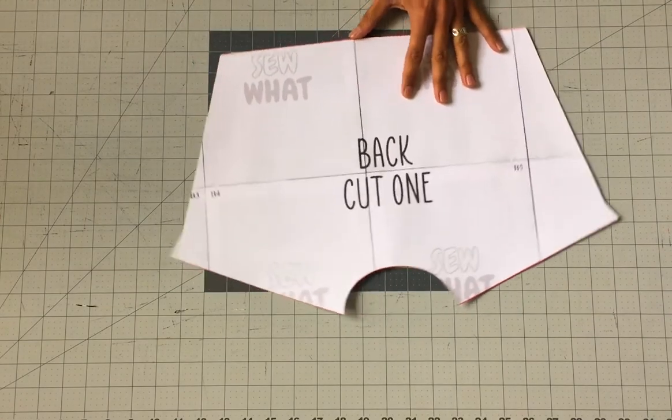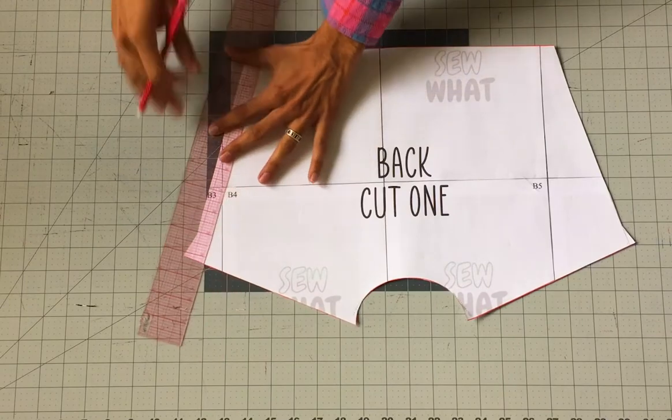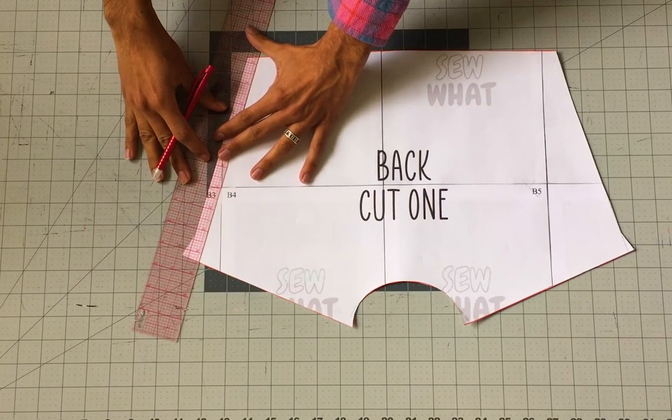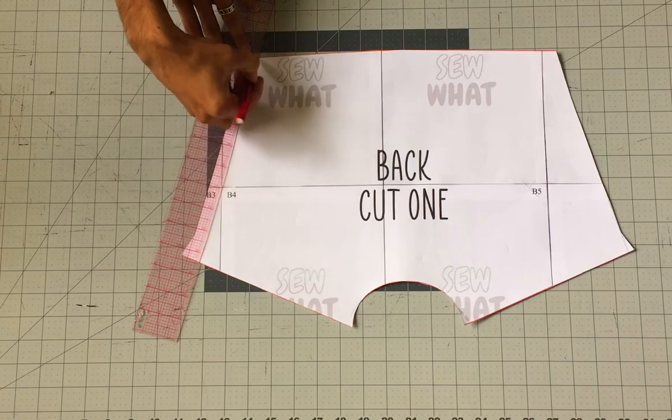Since I am an extra small, I did cut out an extra small pattern. I am someone who likes their boxers really snug, so I do cut out half an inch from the sides or 1 inch, however much you want to adjust, and just cut that out like shown in the video.